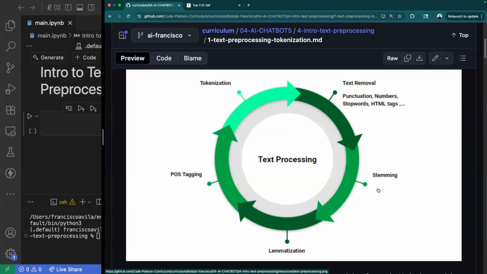That would then take us to lemmatization. In lemmatization, we're not just breaking down the word to its truest form or its original form. We're trying to break it down to where we truly understand where the word originated from, so the root of said word. Now, lemmatization will treat every single word as a noun unless specified that it is not a noun.